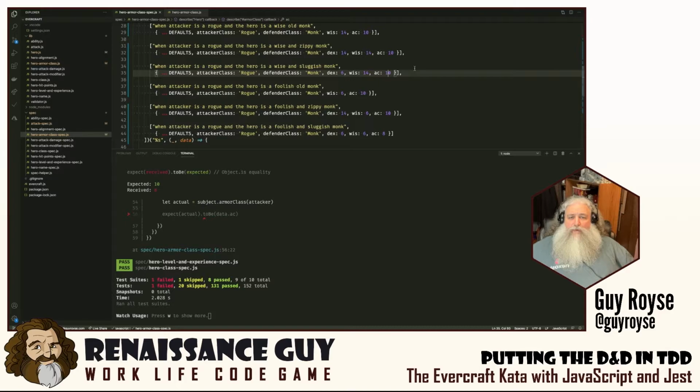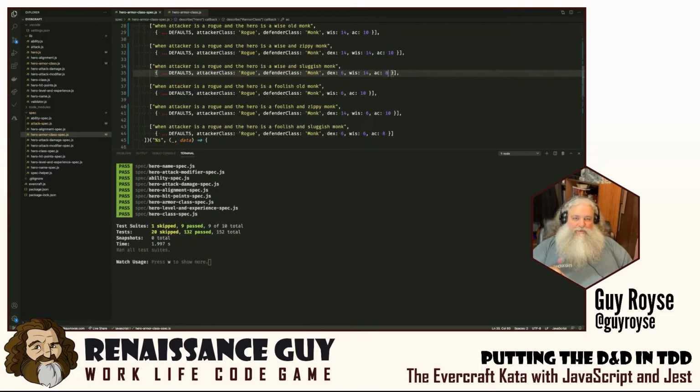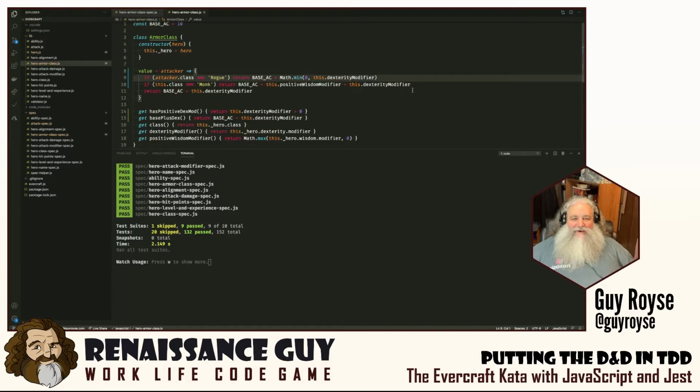And here's the wise and sluggish monk. That would be an 8 as well. And the reason that would be an 8 is because the dexterity penalty would apply, but the wisdom bonus would not. So, hey, turns out if I write the right test for the thing I'm implementing, they'll pass. Okay, that's better.